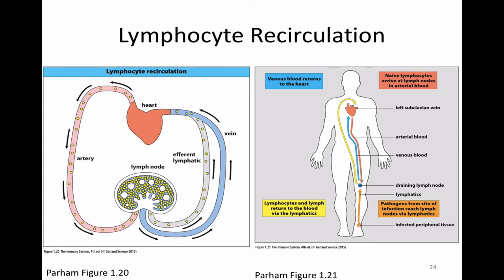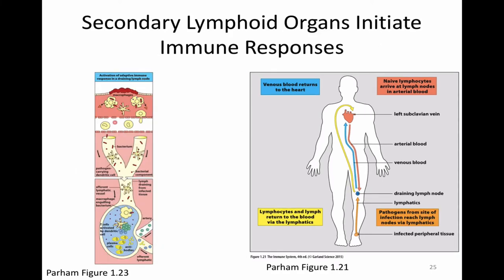There are specific lymph nodes that are important for surveillance of different anatomic locations. For example, if you have an infection in your head or sinus cavity, the lymph nodes right here are the ones that will do the surveillance — the water from there drains into those lymph nodes before going back to the heart. These are known as the draining lymph nodes. The lymph node that drains your lower leg is behind your knee; the upper leg drains into your groin. You've got lymph nodes in your armpits, in your lungs, all over. If you have some infection site, it will eventually get picked up in the nearest draining lymph node while lymph is being collected and brought back into the thoracic duct. Those lymph nodes are the secondary lymphoid organs — they are these surveillance centers placed around your body, and they are actually where immune responses are initiated.